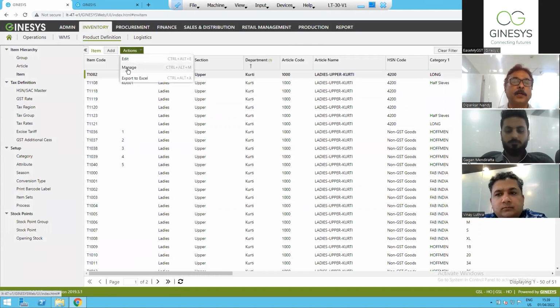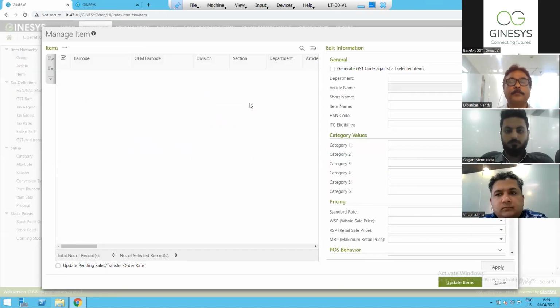Dipankar, before going to the bulk option, there is one question in the chat session. Yeah. One supplier is giving HSN 6204 for kurti, and another supplier is giving HSN 6104 for kurti. So how can we tag two HSN codes for the same item?